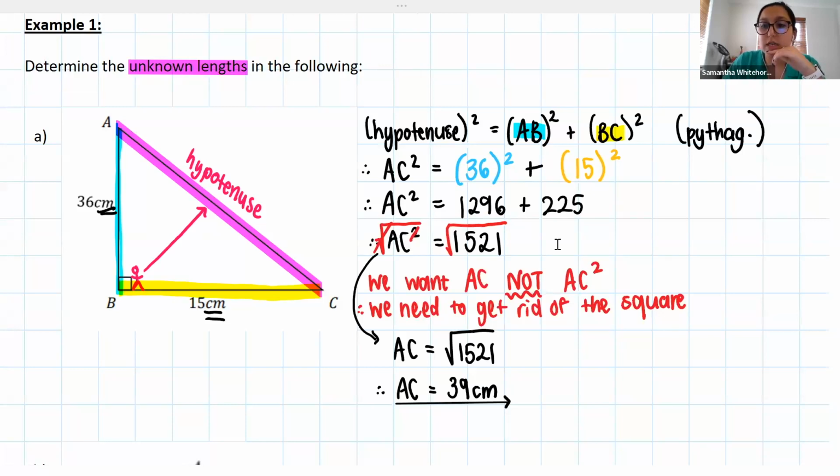Okay, so Semtanda asks, how many marks do we get for a question like this? Semtanda, it really depends on the level of the question. This sort of question would be worth 3 marks, 4 marks at most, but 3 to 4 marks for a Pythagoras type question is sort of your standard mark allocation.